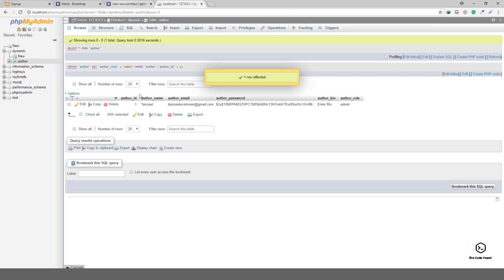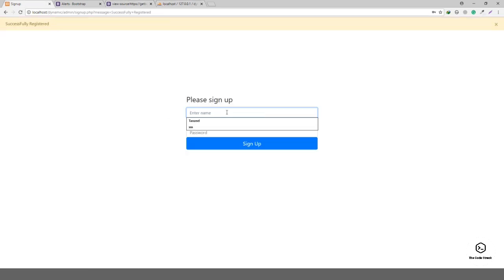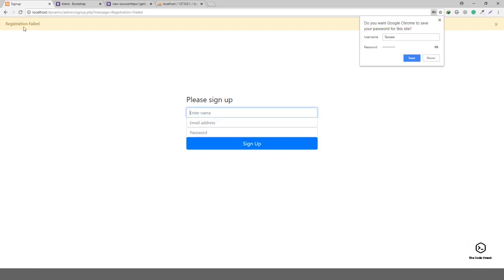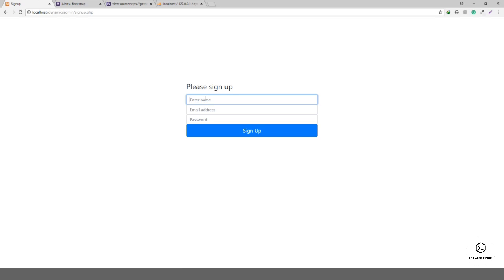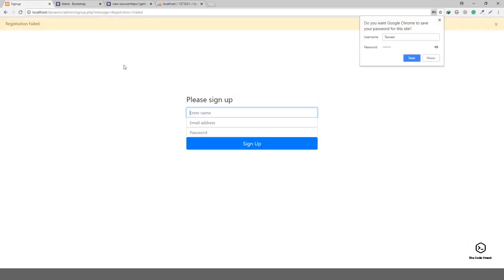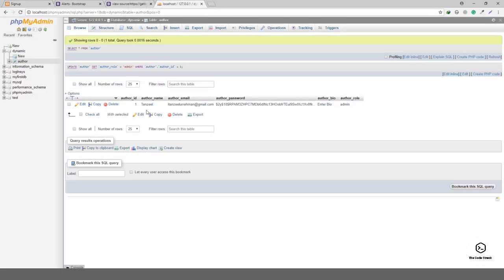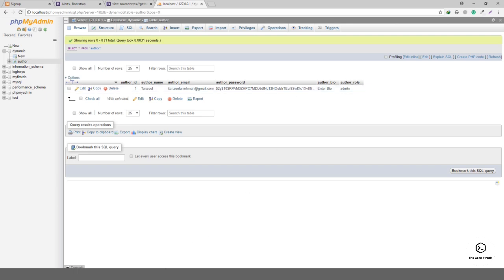Now I'm also gonna create another registration with the same name and the same email address. Let's suppose I'm using the same email address, and I just sign up, and I get registration failed. So I'm actually getting registration failed, which means that the registration did not happen. I enter my name, the email address, then the password, I save, and you can see it's giving me registration failed, which means that you cannot register.